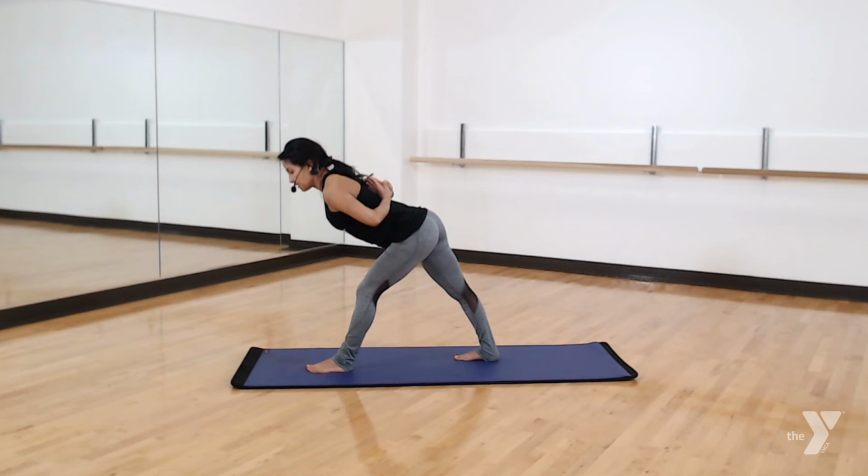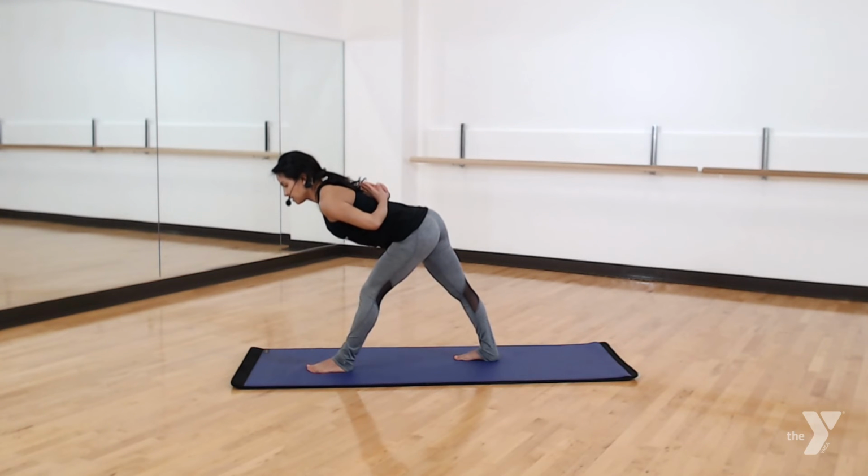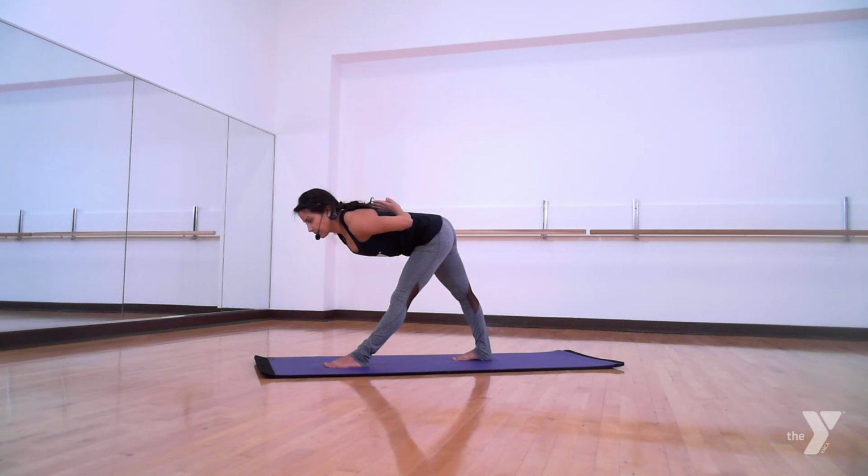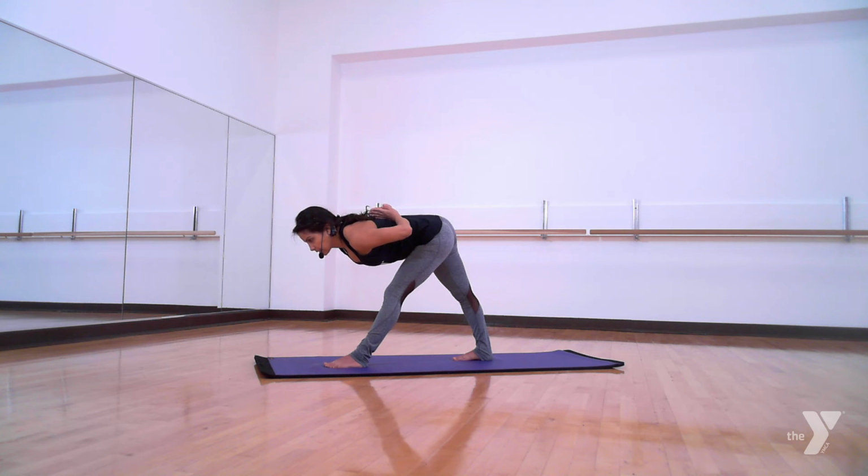Inhale, exhale. Keep pressing down and down. Lengthen your leg if you can. And square your shoulders towards the ground. Hold that pose for at least 3 seconds. Big breath in. Exhale. Bend your knee if you need it. Do it again.